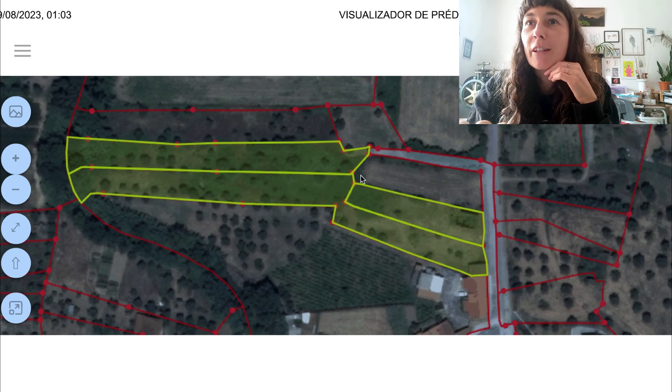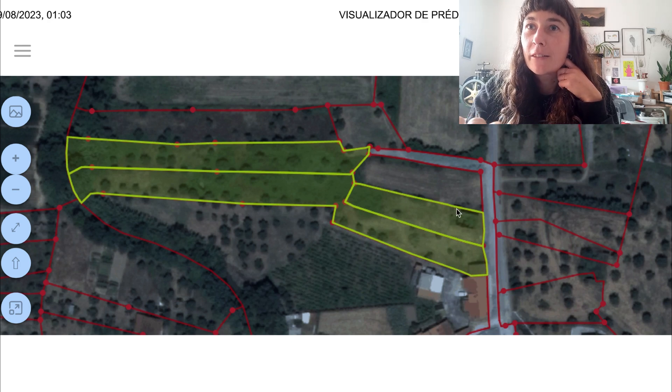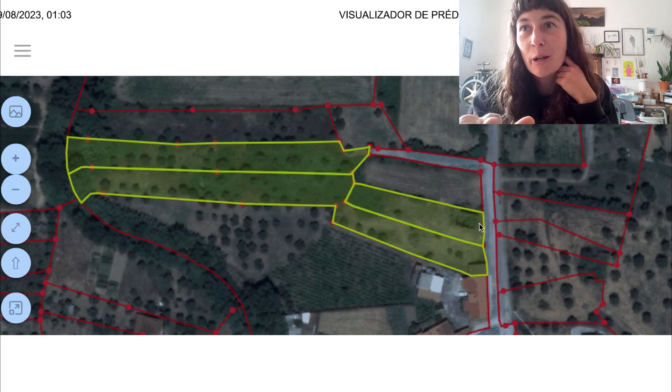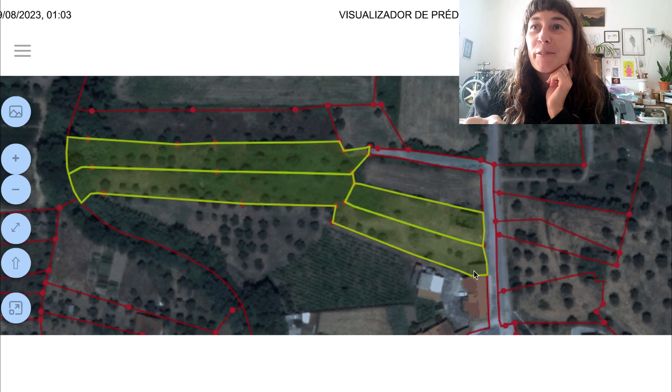So this is the map of the land — you can see it's a very weird shape, but it's actually three separate plots together. This first plot is quite long, going the entire length of the land from the street on the side to the river at the end, and this is the plot that has the workshop on it — right up against our neighbor's house. Then there's a second plot here which is much smaller and totally urban. The first plot is urban in the front and rustic in the back. This third plot is just a rustic piece — it's all olive grove. These two parts are all olive grove, a bit over 7,000 square meters. The wells are in the center of the land, one on one plot and another on another plot, and these two buildings are at the front.